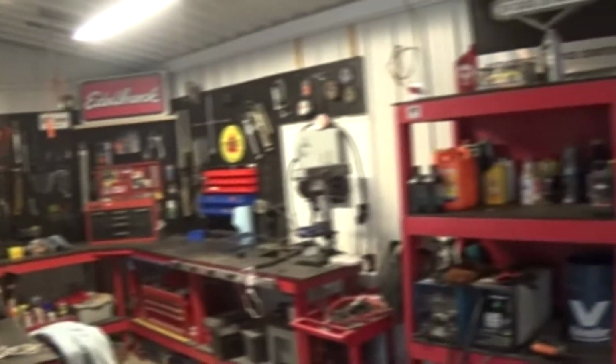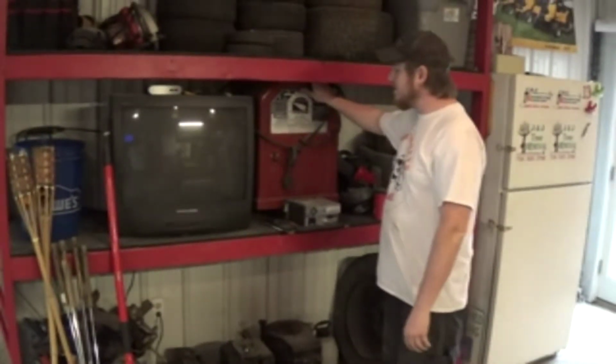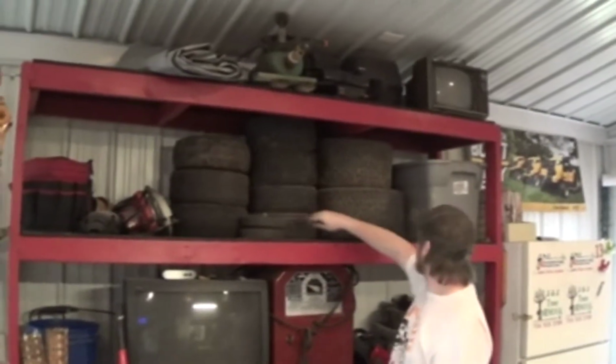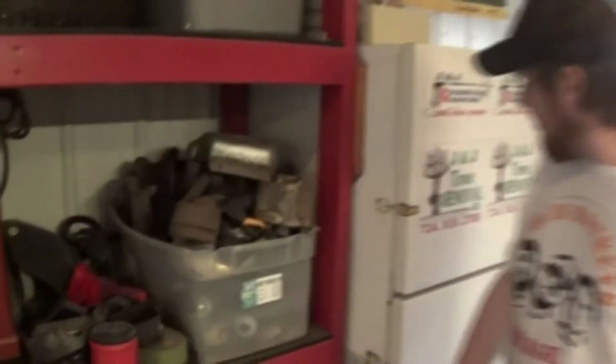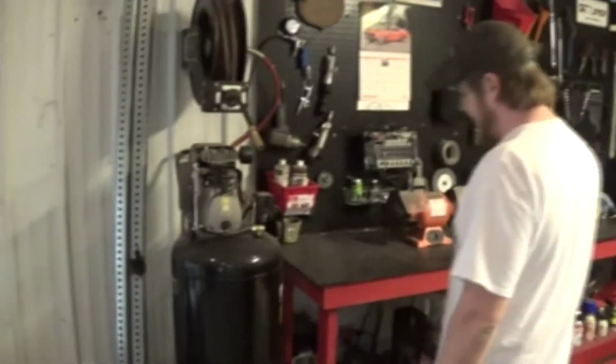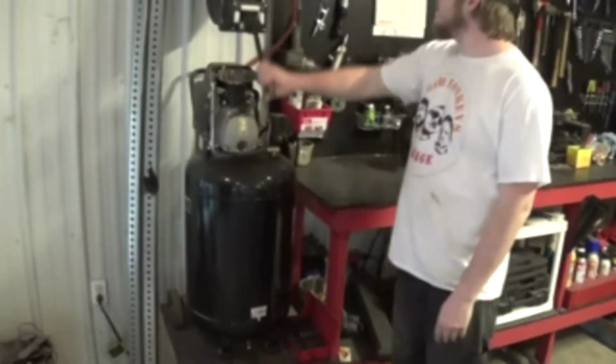Alright, so we're just basically going to give you a fairly detailed tour here of what all we got going on. This shelving unit here, we just got a bunch of scrap steel, a couple parts engines off some old lawnmowers, and extra welder tractor tires up here. Some lawnmower weed eater parts. Okay, here we got the Central Pneumatic air compressor, hose reel, and some impact sockets there.